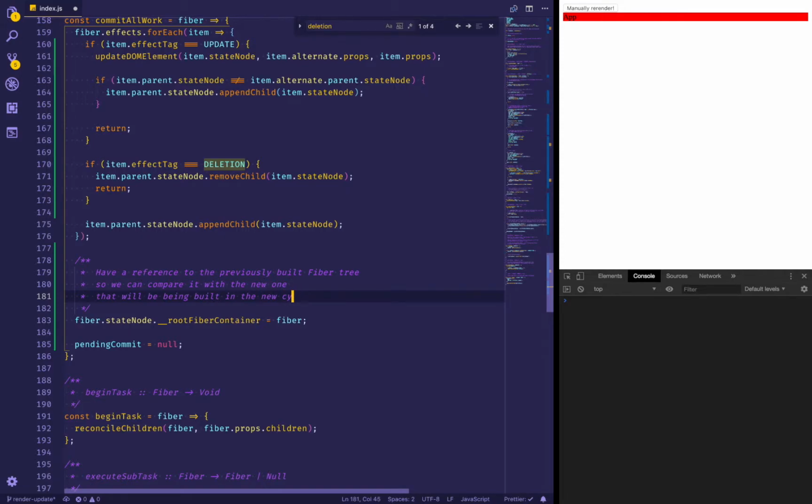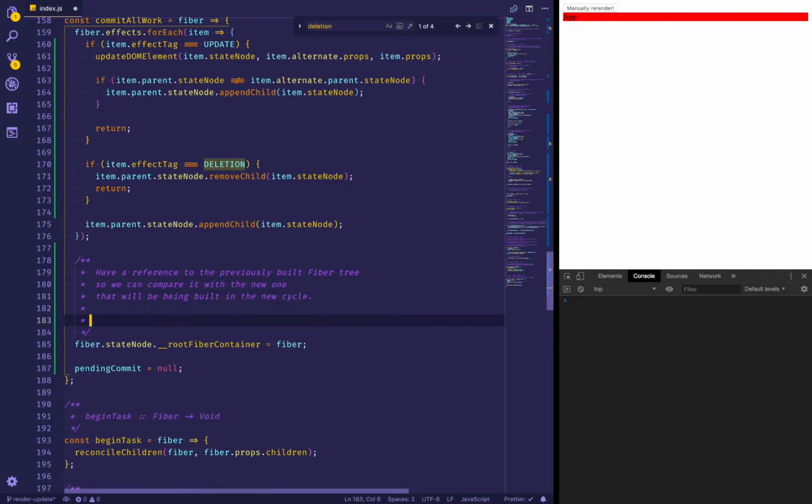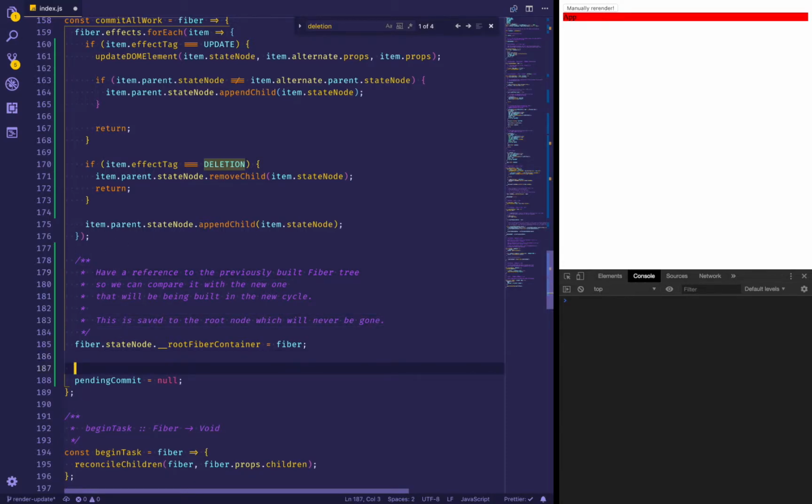Okay. This is saved to the root node, which will never be gone. Okay.